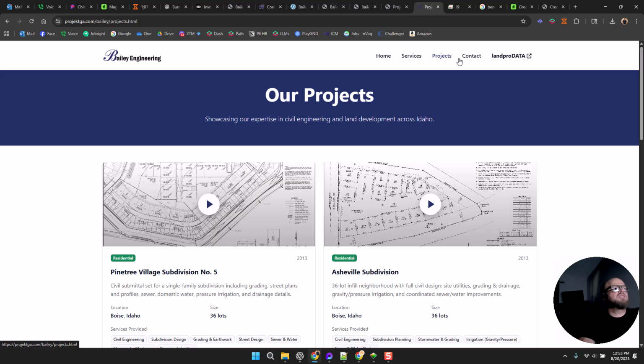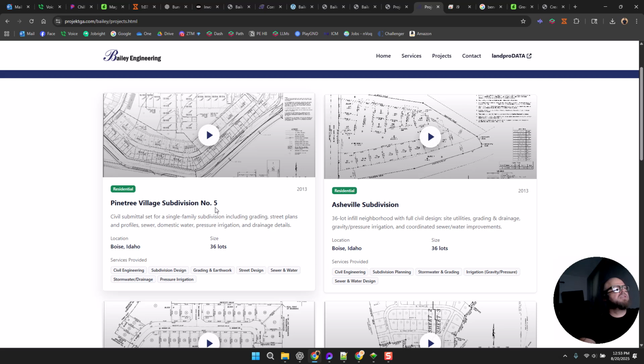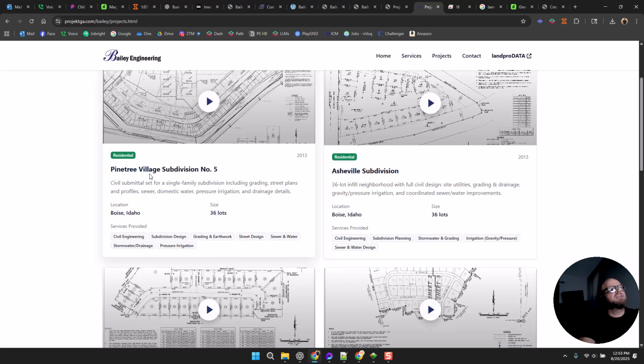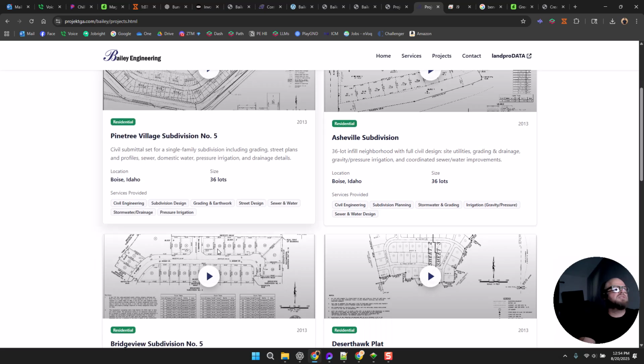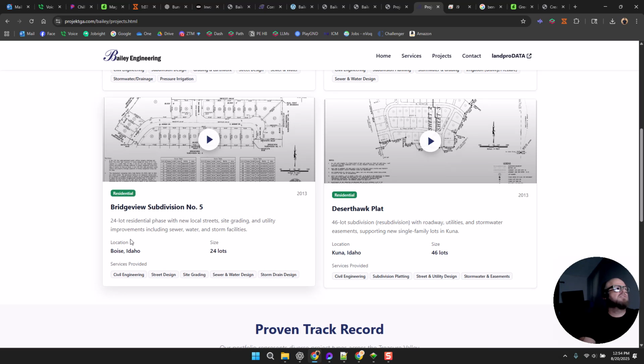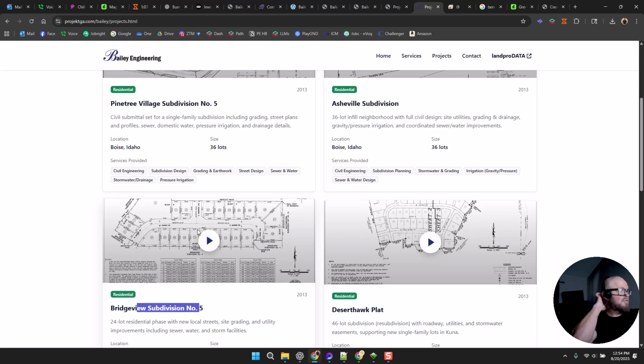Projects. So then I used Midjourney. This took a while to get the prompt down for this, but I took the PDFs, and I had to re-OCR the PDFs, because I was feeding the PDFs to ChatGPT and I couldn't get any information off them. Then I had to say, hey, use this format and tell me what each of these projects are doing. So it grabbed all the work, the location, the lot size, the description. And then I took a screenshot of the first page of the preliminary plat, and then I went into Midjourney.